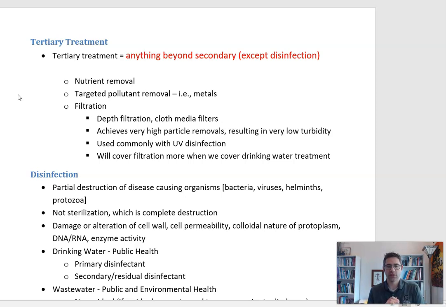Ultraviolet disinfection requires that the ultraviolet light can actually hit the bacteria or viruses or whatever it's trying to disinfect, and if there are particles present, it can't do that. So you need to have really clear water in order to accomplish that, and filtration is one way to do that. Also, sensitive water bodies, bays, and so forth that might be sensitive to eutrophication may also require additional nutrient removal, which could be accomplished in the context of filtration. So that's all I really wanted to talk about with tertiary treatment. I'm not going to go into any kind of major detail about that.